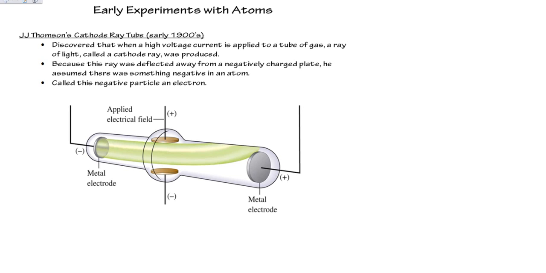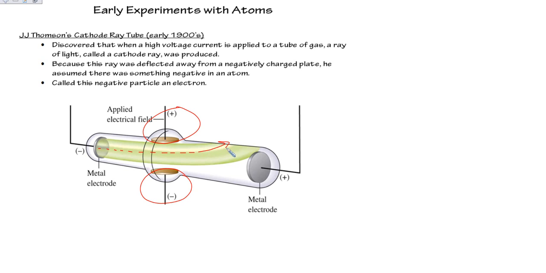Now, previously we thought that atoms are just these tiny little particles and there was nothing else to it. They're neutral particles, so they should not be affected by any kind of an outside electrical field. So he took a positively charged plate and a negatively charged plate. And he figured that the laser beam should just glow in a straight line, no big deal. And boy, was he in for a surprise. The beam was bent. This beam of particles was attracted to the positive field and repelled from the negative field.